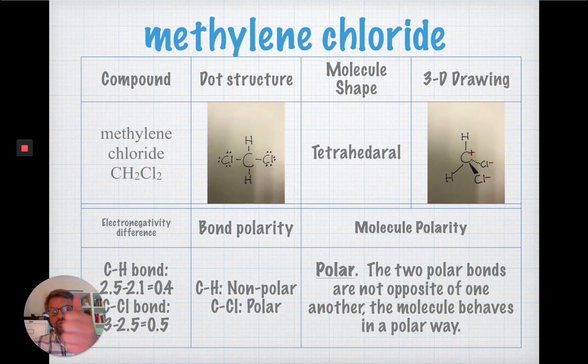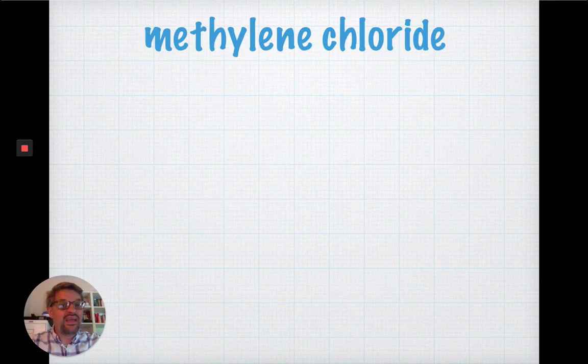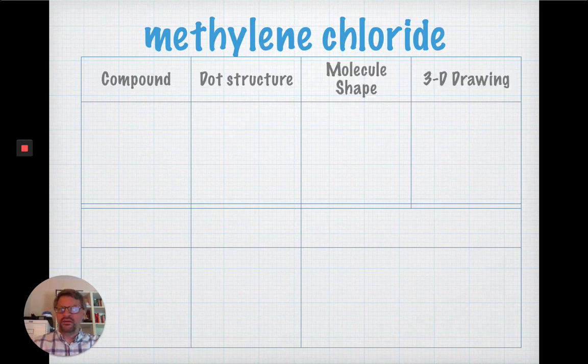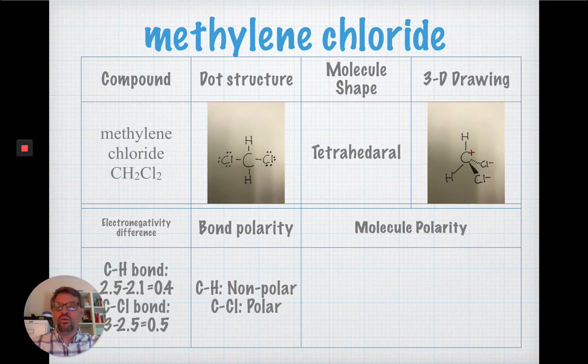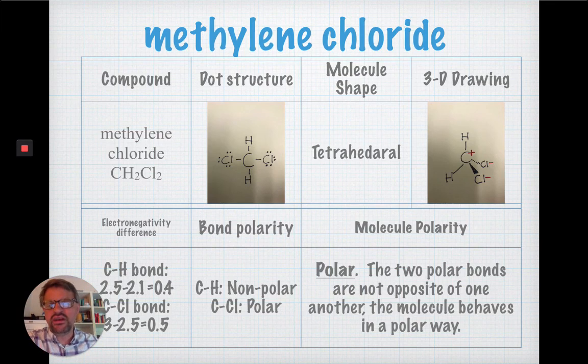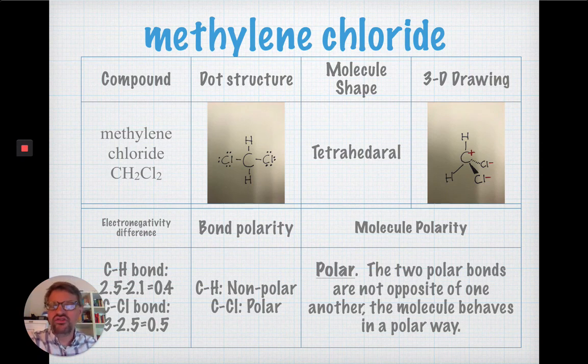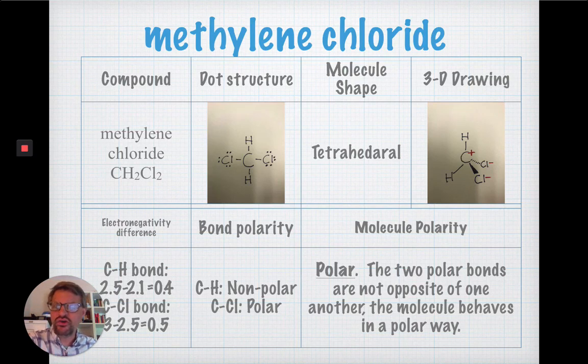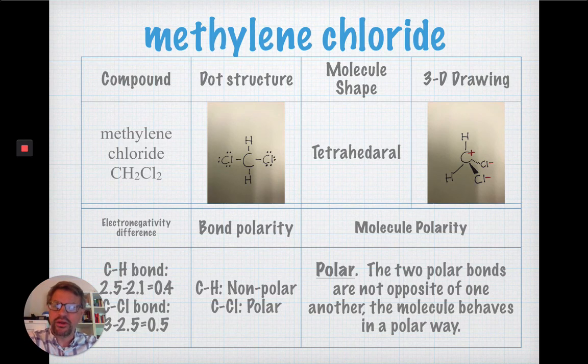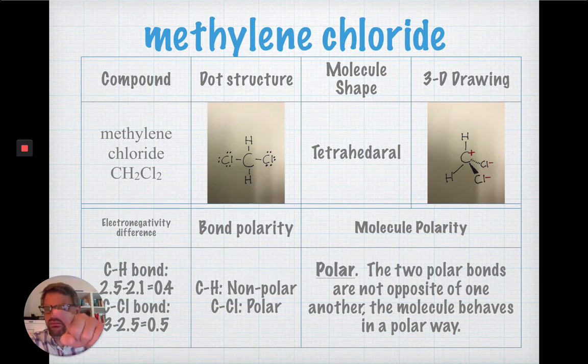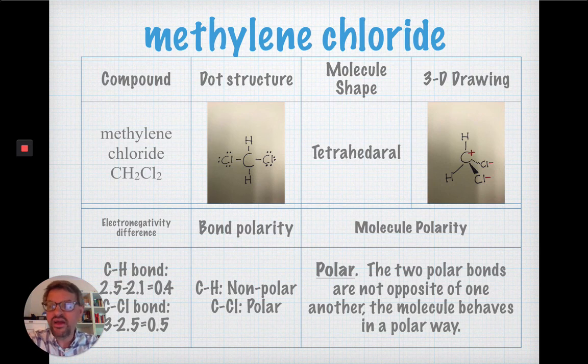Now, this is a little tricky. So, if you worked through it, awesome. Good job, everybody. And that's all. So, again, when we want to know if a molecule is polar or nonpolar, we look at that electronegativity difference for each individual bond. We also have to look at the overall shape of the molecule. Both things determine if a molecule is polar or if it's nonpolar. Okay, everybody. In the next lesson, you'll have a video lab to work through. So, also, a copy of this PowerPoint will be in Classroom along with this video. All right, everybody. I'll see you next time.